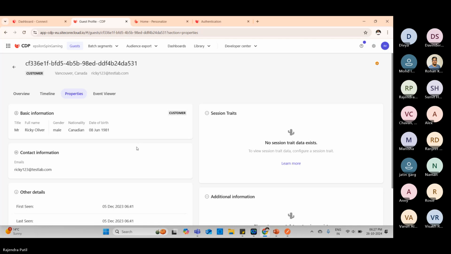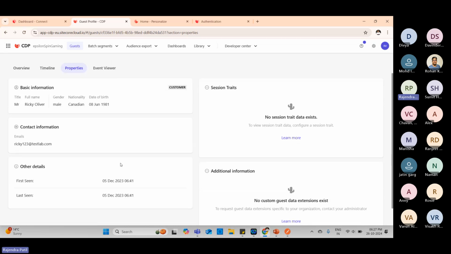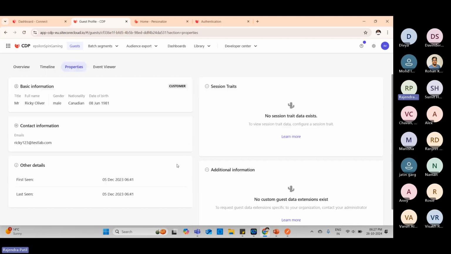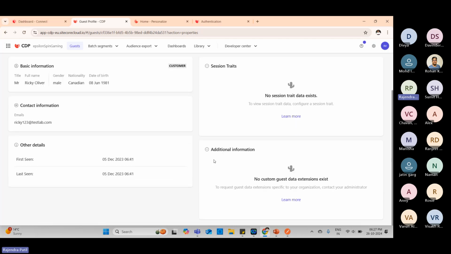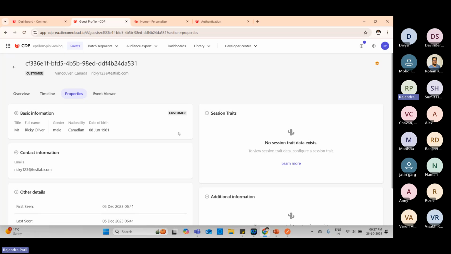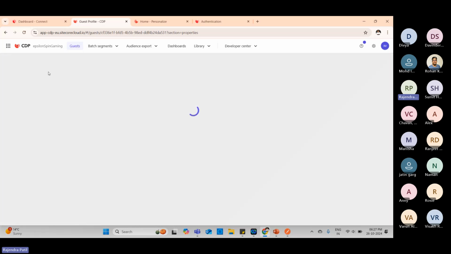Okay, yeah. So coming back to the previous screen, sorry. Whatever view you see, that is for the guest user, and I already told you that the additional information will come and sit in the additional information section. And after filling all this information, we will come to the segments.